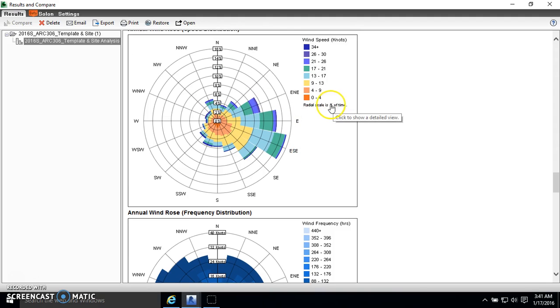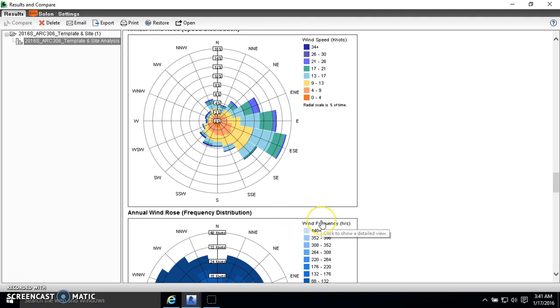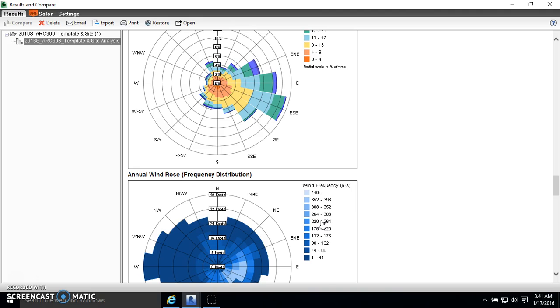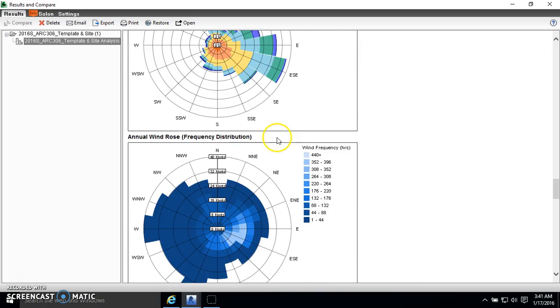You can change the wind speed in the program, and this is how you can find it, where you can see the most wind direction is from the east-southeast. Then you have to rotate the building in the program to face that direction for the wind, and you'll see it when you watch that tutorial if you haven't already. And then you can look at, with that direction, what's the wind speed? And from knots, what's that in miles per hour?